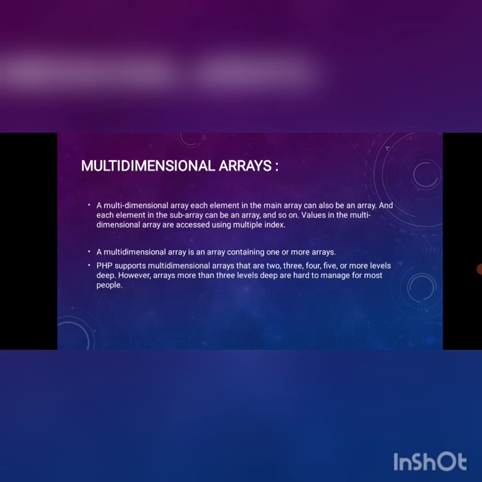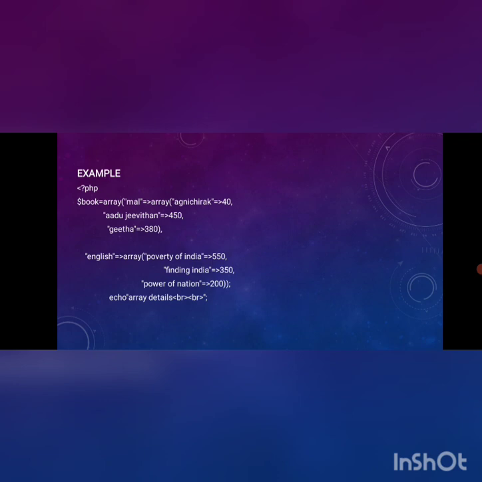The dimensions of an array indicate the number of indexes you need to select an element. For a two-dimensional array, you need 2 indexes to select an element. Whereas for a 3-dimensional array, you need 3 indexes to select an element. Here is an example for finding the average price of the book in Malayalam category and English category. Here the PHP code starts, and $book is an array containing the book details using the array function.